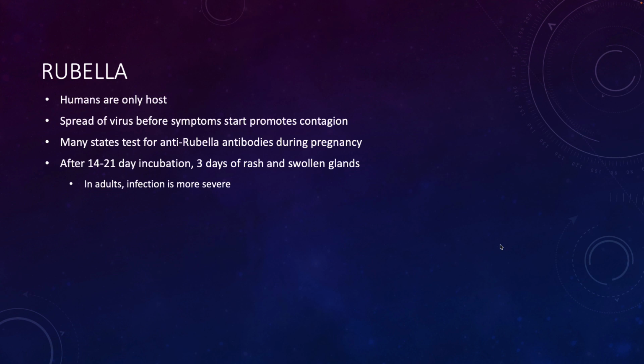Now, the problem, again, that we have in pregnancy, the major issue. Rubella is, as far as we know, a human-only virus. And one of the challenges with a lot of infections, but with rubella as well, is that infection can be transmitted prior to the onset of symptoms. So a patient may not know they have rubella, they're not quarantining or isolating, and so they can then spread the infection.